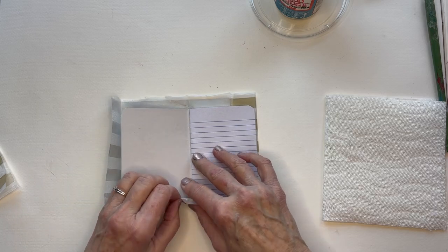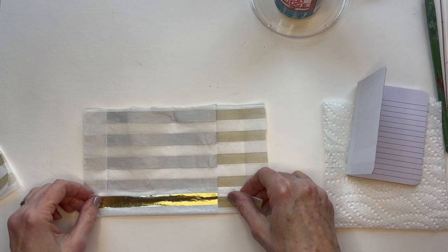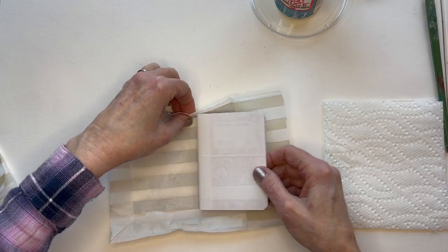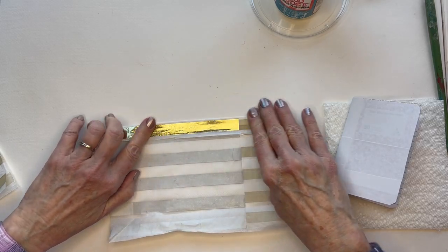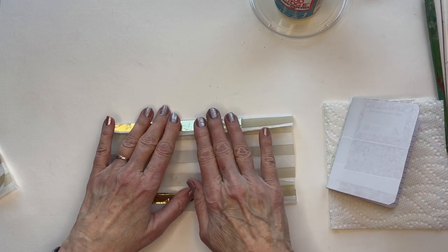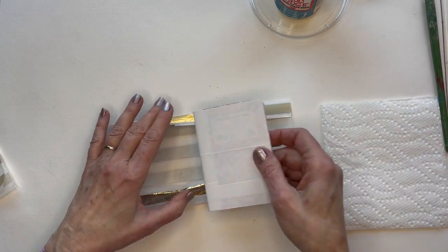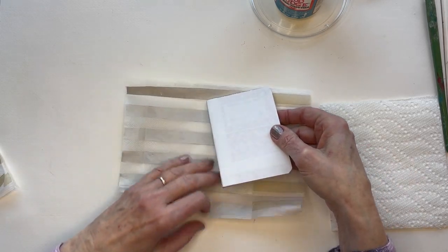So I'm going to fold this in about there. I'm going to just give this a fold. It's kind of like wrapping a present too, like that. And then we need another fold for this part here, something like that. The thing that I like about working with napkins, well, there's an up and a downside. The downside is that they're very thin and fragile, although they work great for something like this, and they're used in many different projects. The upside is they're very pliable and soft, and they are also very forgivable.